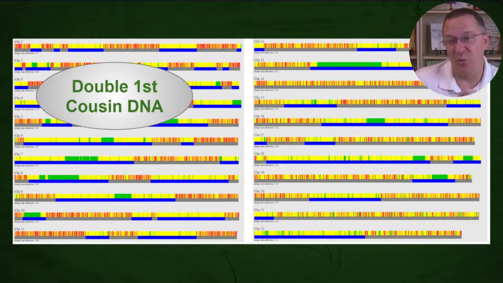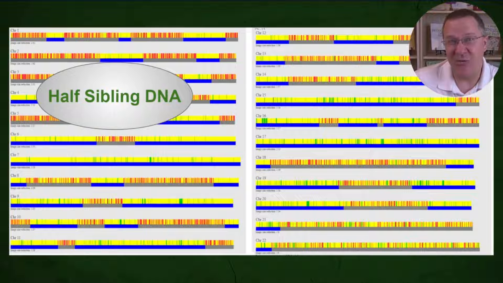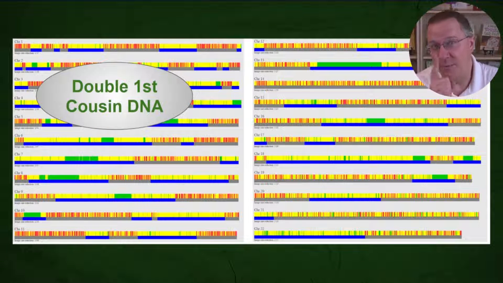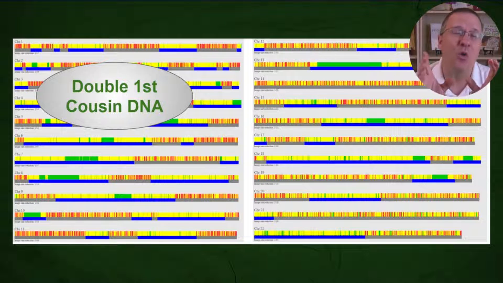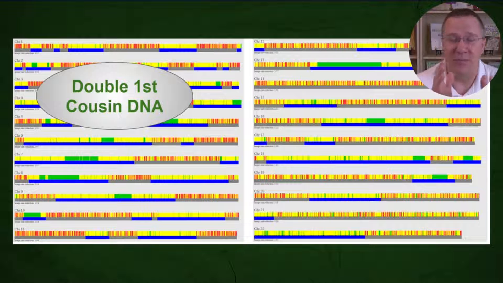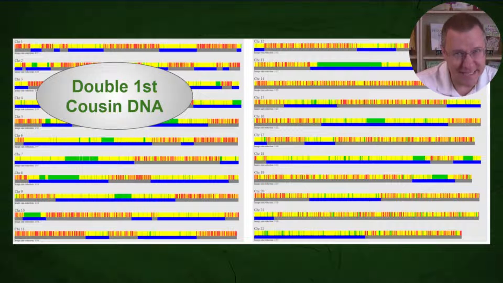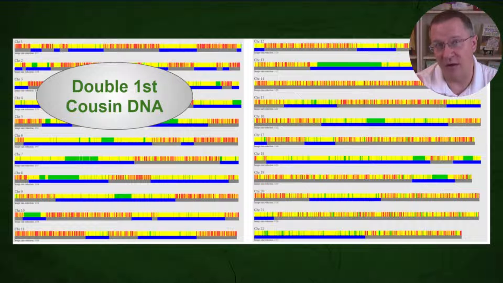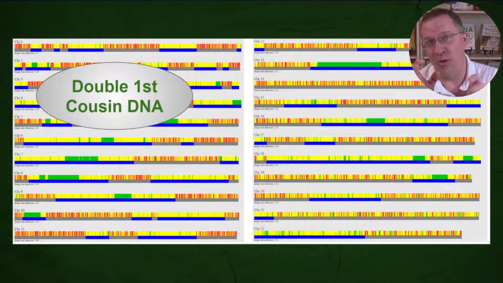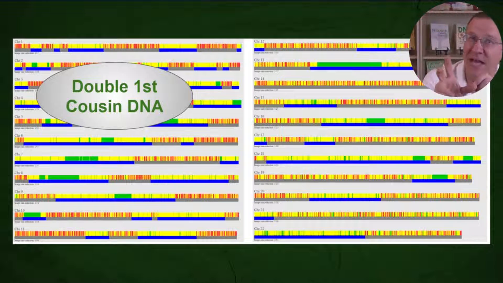You might be wondering: is there really any difference between these two? As I flip back and forth between them, can you tell any difference? The key difference has to do with how these relationships are created. With half siblings, you have one parent that is the same but the other parent is not, so only the DNA you got from that shared parent is what is matching. With double first cousins, they share two sets of grandparents, so they got DNA from one side and from the other side as well.